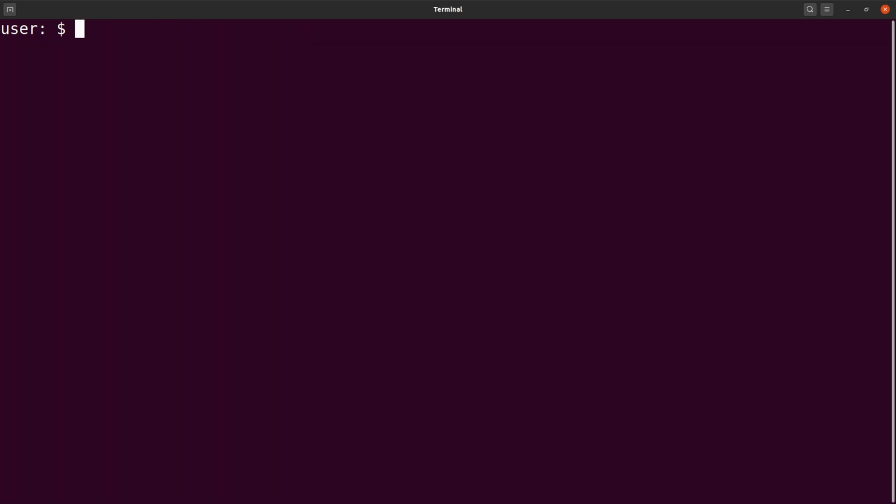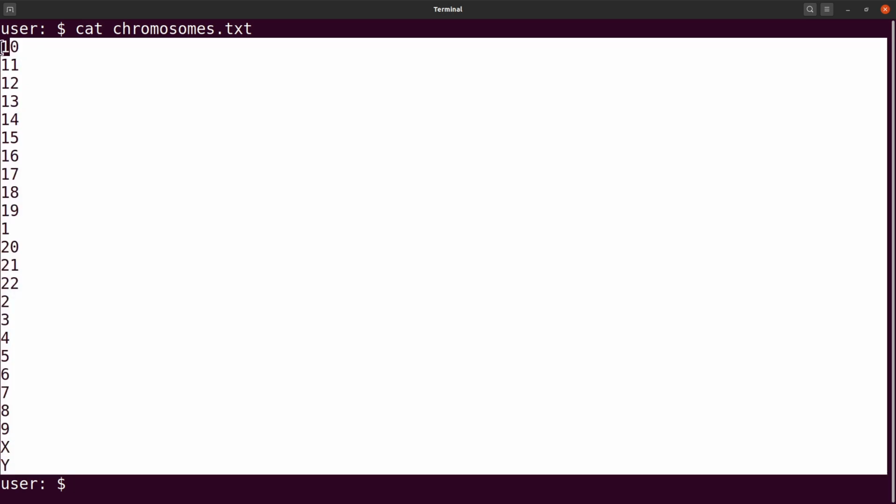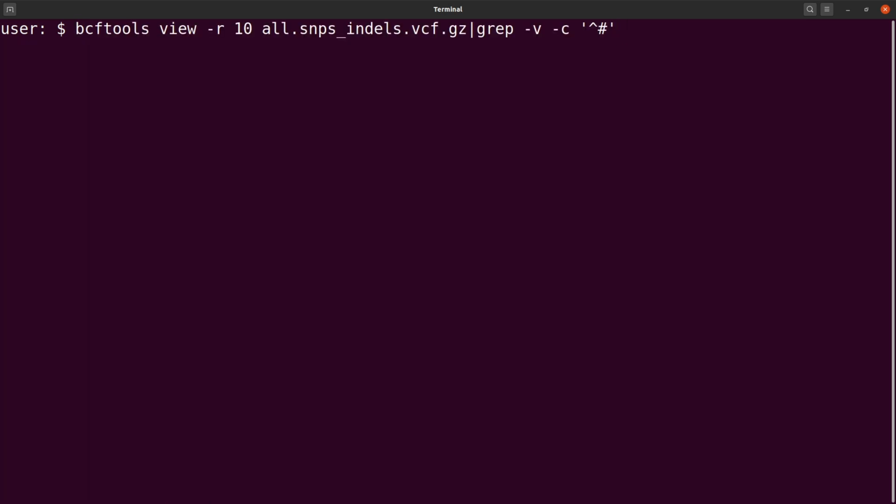So far we have been able to do the counting for some of the chromosomes. Let's display the list again. Okay, we did it for some of them here. But sometimes we want the counting to be done for all the chromosomes. If you have a situation like this, let's clear the screen first. Then you might be tempted to use this command here and keep changing this portion to accommodate the chromosomes. But if you do it this way, that means you are going to write this command multiple times, in our case about 24 times.